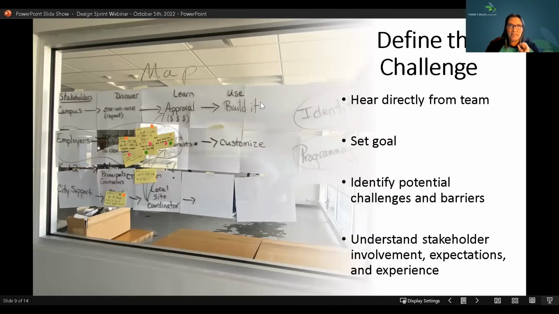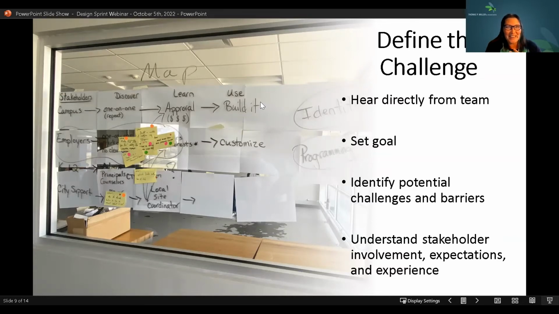First, what we always start out with is hearing directly from the team. Now, we do customize these design sprints. It looks different for every client. However, I usually insist that no matter what, we start with this because it's really important to hear directly from the team. 1, it gives a really great overview and background of the situation. You all know it better than anybody else. You know it better than me, for sure. So hearing that directly from you is always really important.